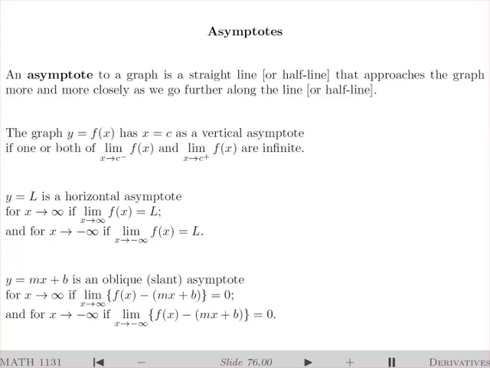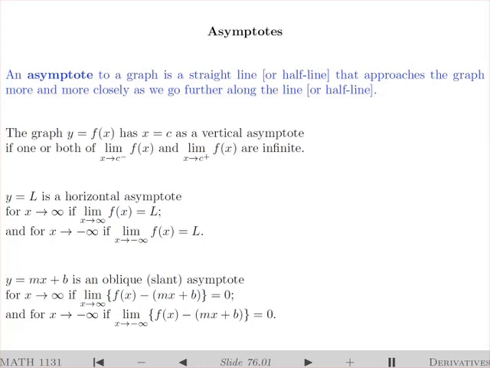Somewhat more precisely, an asymptote is a straight line, or just possibly a half line if it's on just one side, such that as you go further away from the center of the graph, so towards infinity in either direction along that straight line, there are portions of the graph which are arbitrarily close to that straight line. For graphs of functions, we can make this more precise using limits.